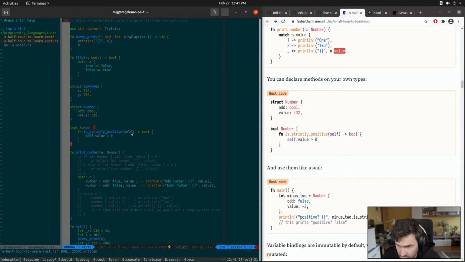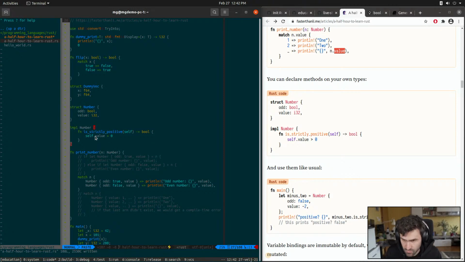So self is just a reference to the actual data, and then the function returns bool, and as was explained before, self dot value bigger than 0 is an expression, and this will be evaluated to a boolean, and that value will be returned from the function.